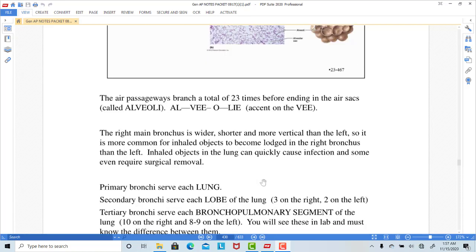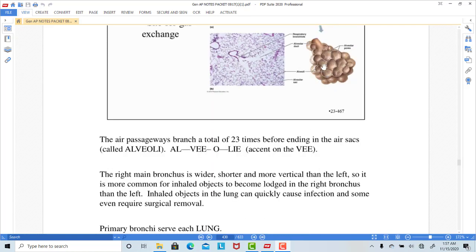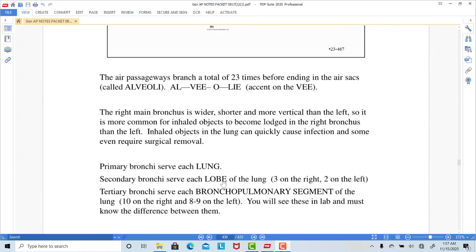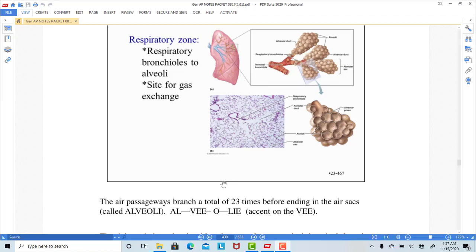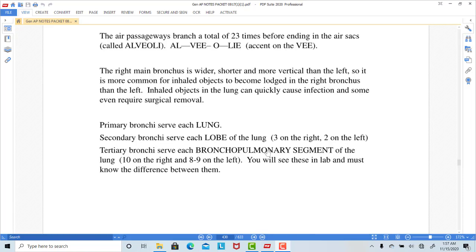So again, when we look at how the alveoli function, gases diffuse across those walls of simple squamous epithelium. Remember, this is all simple squamous epithelium. So we have the bronchus, which is the main passageway coming from the trachea. The bronchus serves each lung, and then it branches and branches until we get to the terminal bronchiole. The bronchiole only contains smooth muscle. There's no cartilage in the bronchioles.